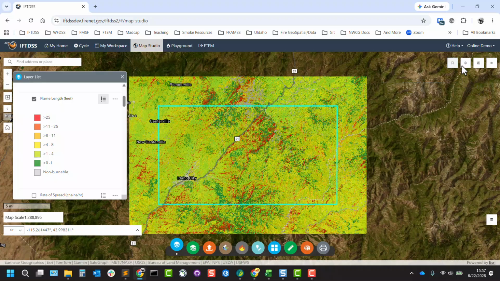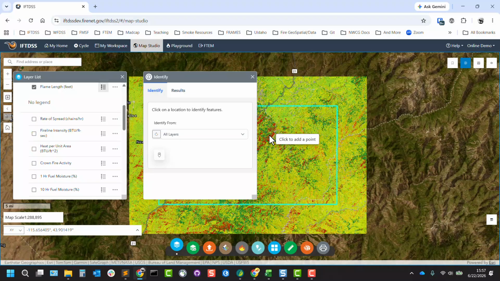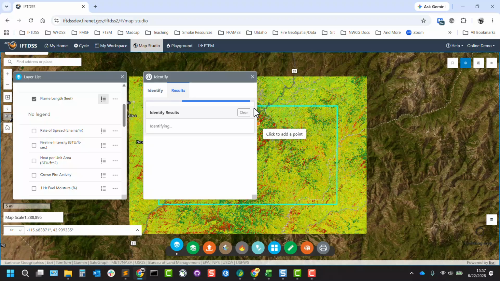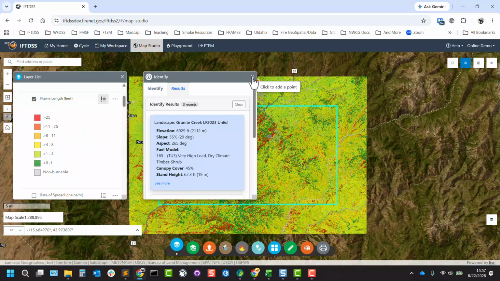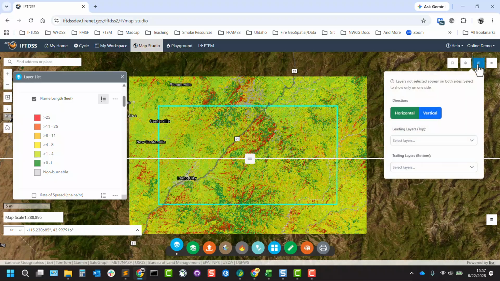To the right of bookmarks is Identify. This allows you to select points on the map and view the data for that specific pixel. To the right of Identify is Swipe. So Swipe allows you to swipe back and forth between active layers in Map Studio, either vertically or horizontally. By default, all layers active in layer list are active in Swipe.